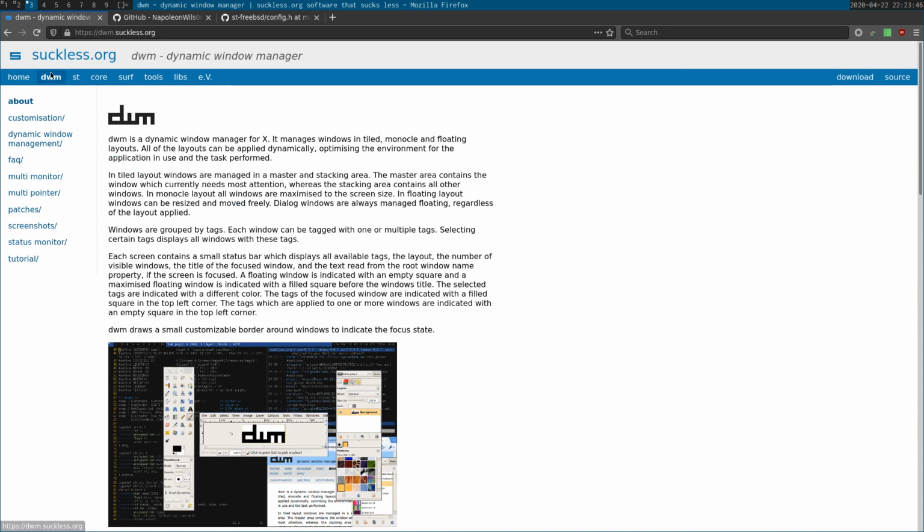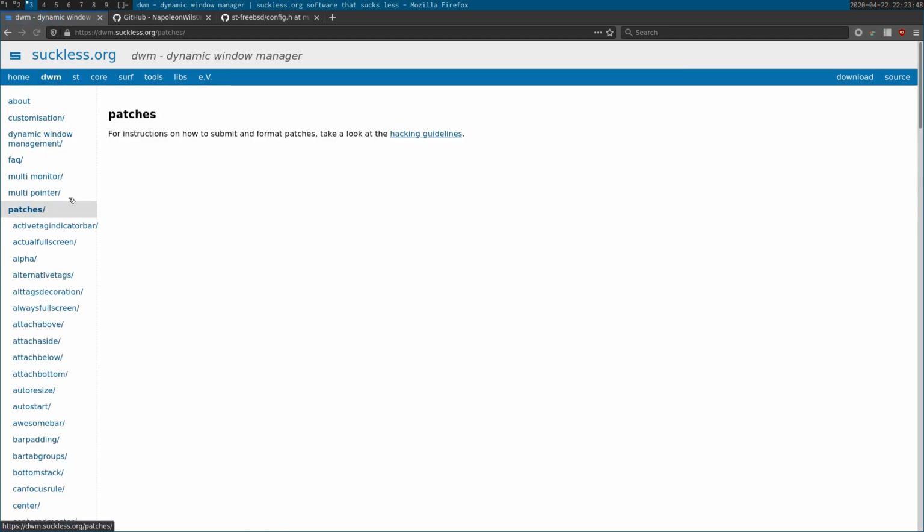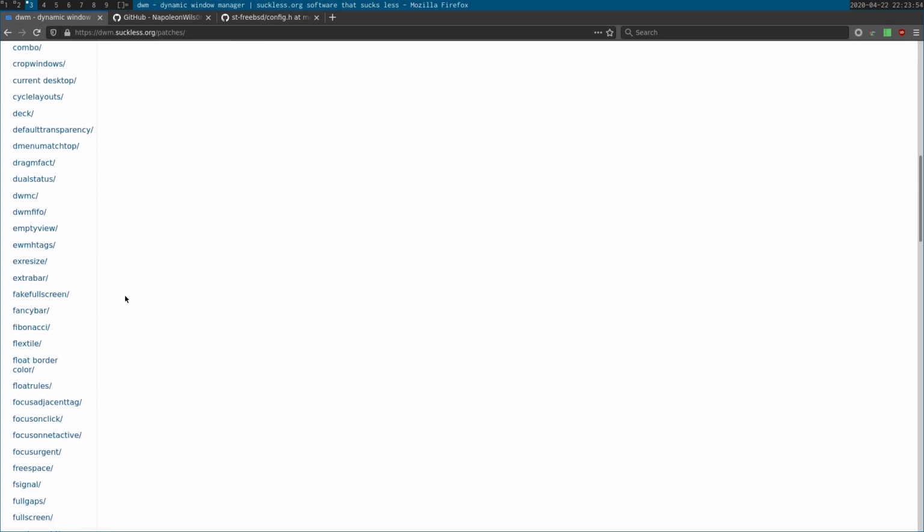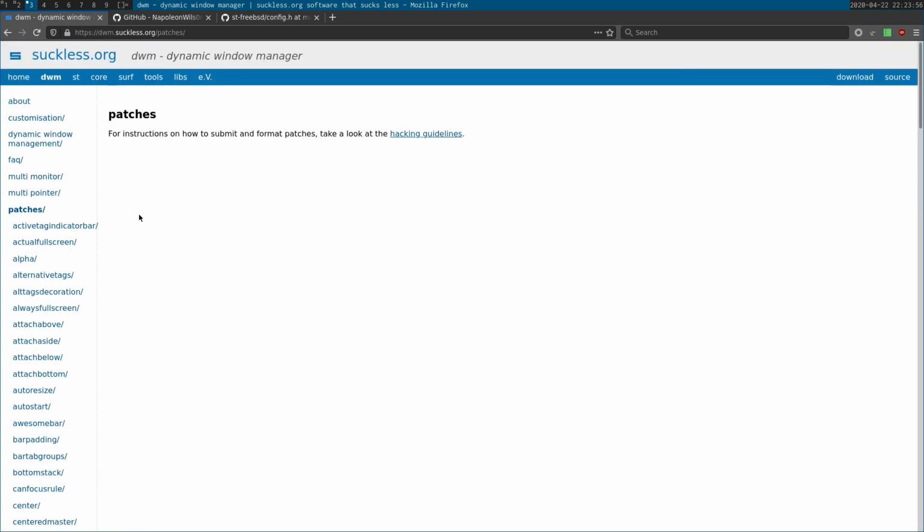If I come across here to DWM patches, this is all the different patches you can apply to DWM, and if you search on YouTube, there'll be loads of stuff showing you how to rice your desktop, as it's called, apply gaps and all fancy kind of stuff.